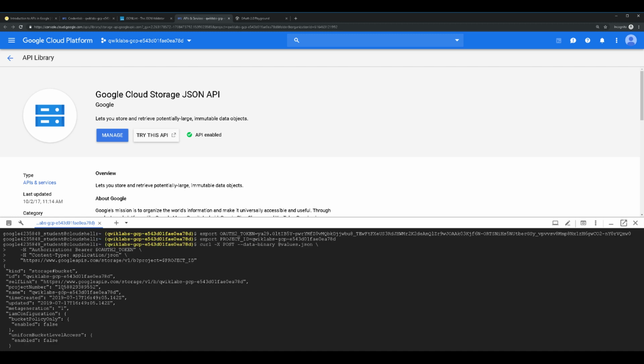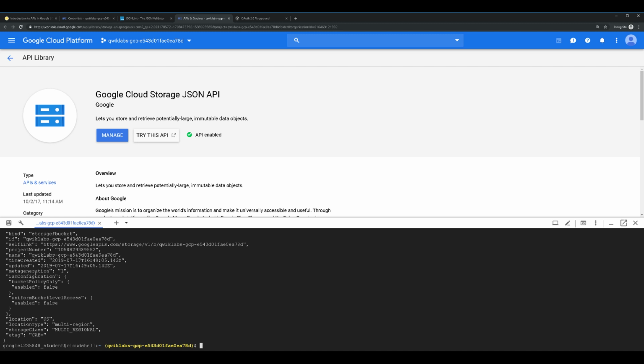Immediately you can see that the storage bucket is created. This is the ID. We have all of the information, even the location is US, location type is multi-region, storage class multi-regional.